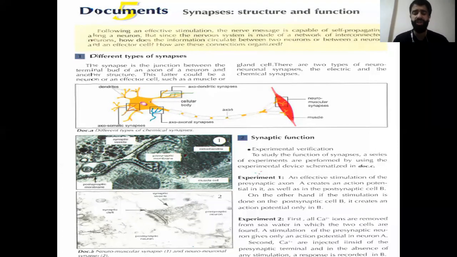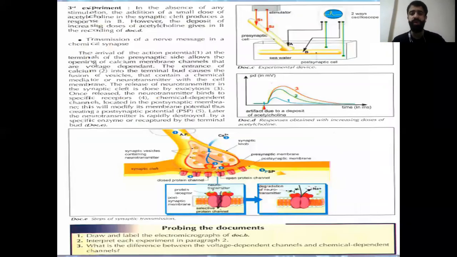So we talk about the function of the calcium ions whenever they enter into the presynaptic terminal. They cause an increase in the level of acetylcholine, which causes the propagation of the nervous message, and we talked about the effect of acetylcholine. Whenever we have a high level of acetylcholine, this will cause an increase in the level of the potential difference. So we said that the potential difference is directly proportional to the amount of acetylcholine.